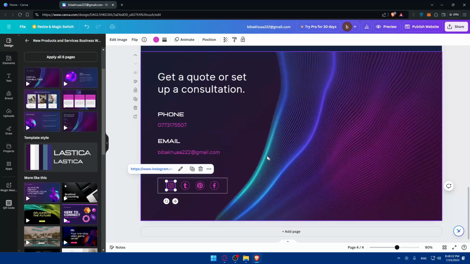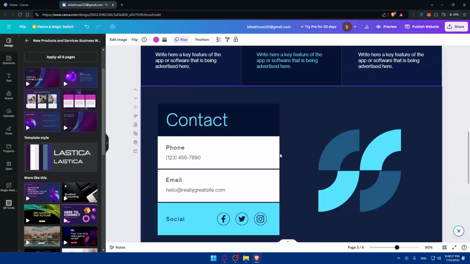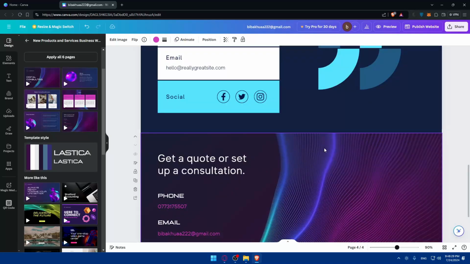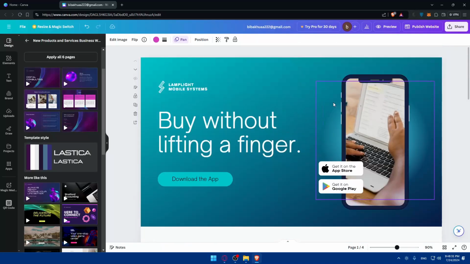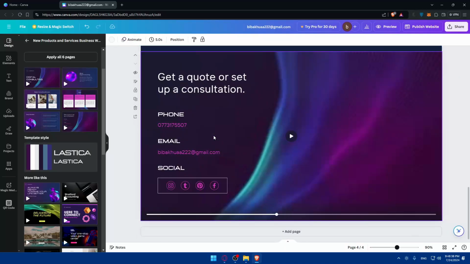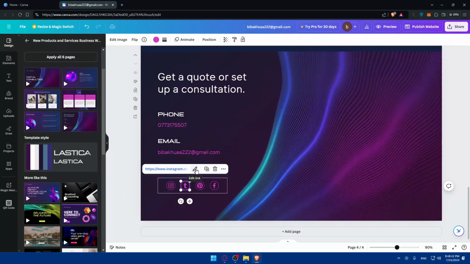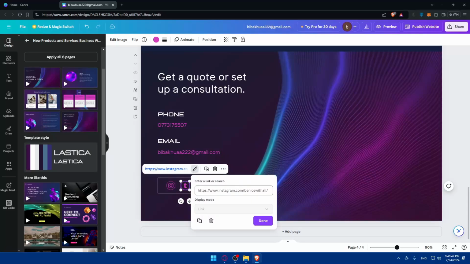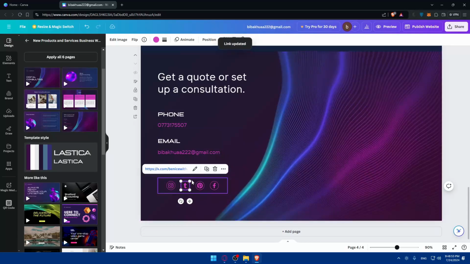Of course, you can put other buttons that can take you to other pages. Maybe you can first put in a navigation menu. To add a navigation menu, you'll need to add titles for each page. So each page you'll need to give a title. Make sure to add a title for each page, so a navigation menu can be created. Of course, make sure to edit all of those links for specific links. For example, this one should be x.com instead of Twitter, or this is Twitter or X.